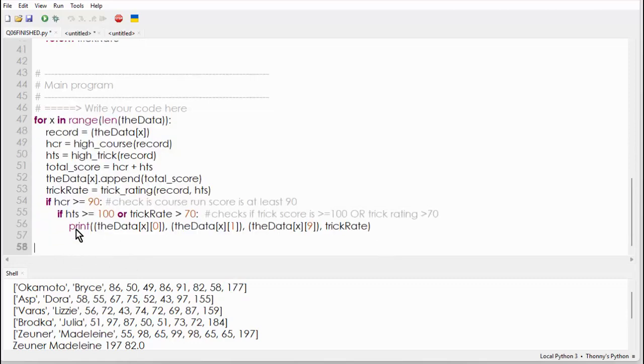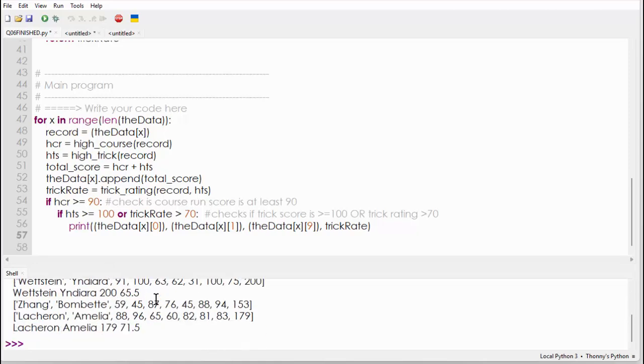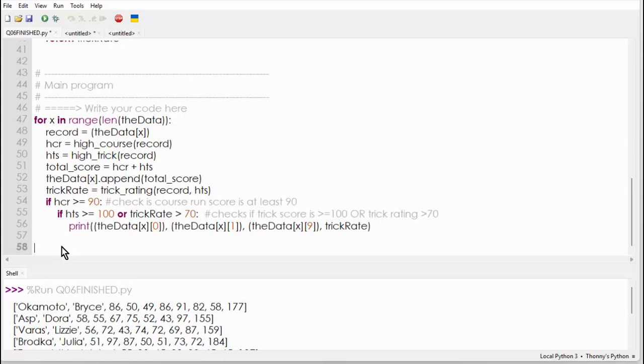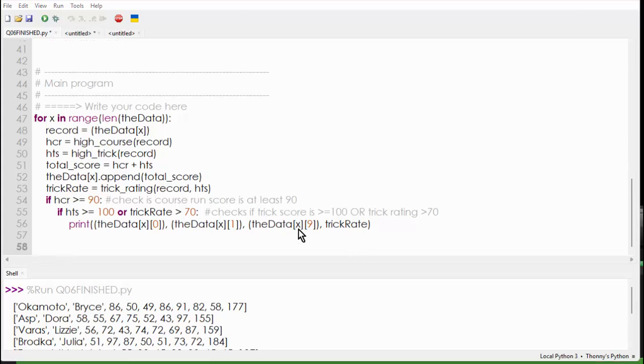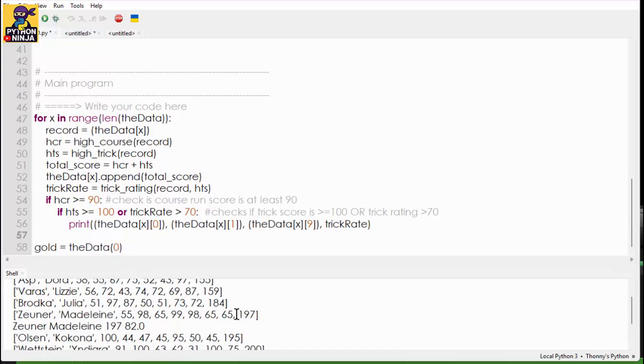So let's just do something after it's output the information that we needed to do for the first bullet point in the question paper. So we're going to start hunting for our gold medalist, searching through that element with an index of 9, down here. And let's set an initial value for the gold medalist. Okay, so let's just assume that the first sublist, the first person, is the gold medalist. So this assumes that Bryce is our gold medalist, but clearly this competitor isn't.